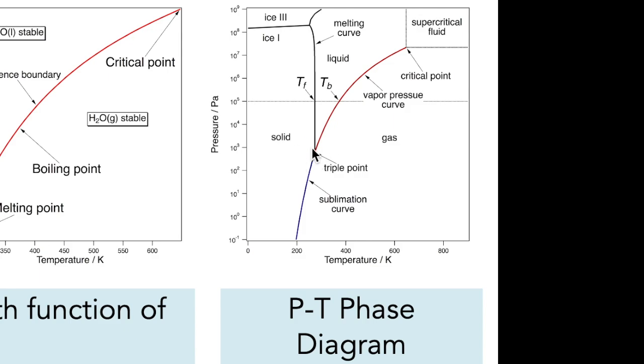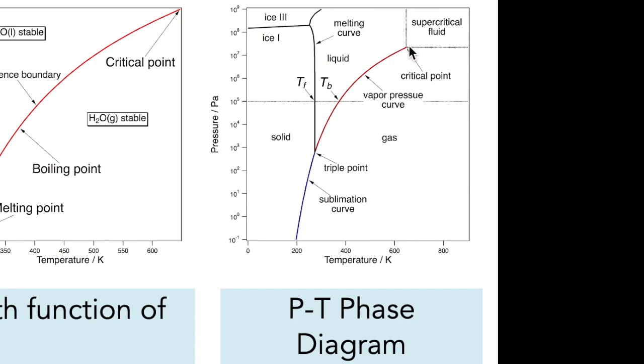If it occurs, as it does for water here, below standard pressure, then we'll get a normal phase diagram. Here's standard pressure. As we increase temperature, solid melts, turns into a liquid, then it boils and turns into a gas. That's what we consider a normal phase diagram. But not all compounds do that. Caffeine, for instance, is one that goes directly from the solid phase to the gas phase and sublimes, just as CO2 does. This other point up here that you should recognize is the critical point.